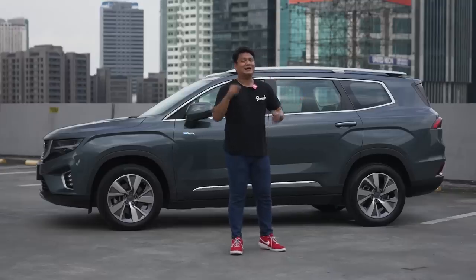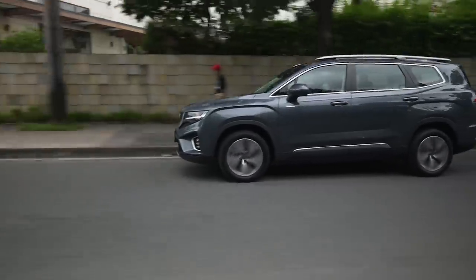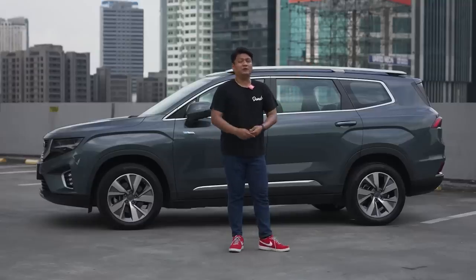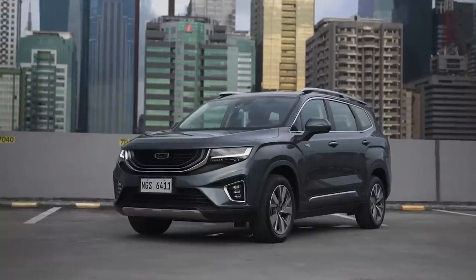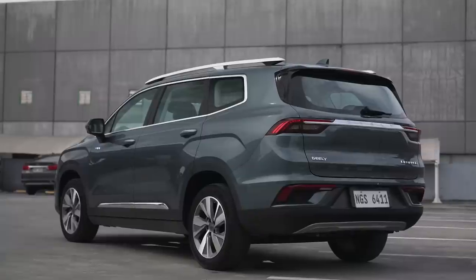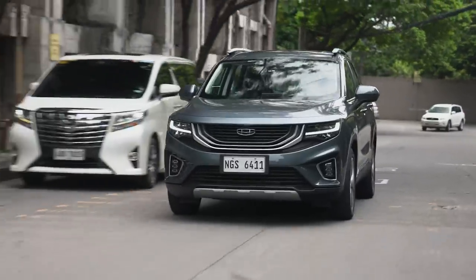There's no such thing as a perfect car, so here are three things I don't like and three things I love about it. The first thing I don't like about the Geely Okavango is: if you're trying to please everyone, at the end of the day you please no one. The Okavango's overall design tries to be an SUV, an MPV, and a compact crossover at the same time. At the end of the day it looks quite unique — it just might take some getting used to when seeing it on the road.